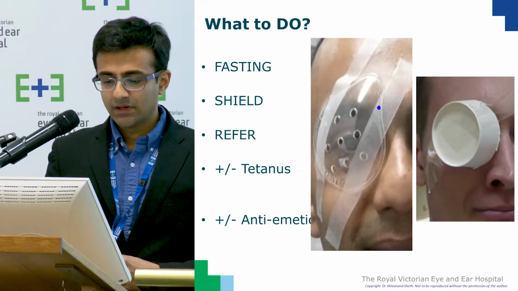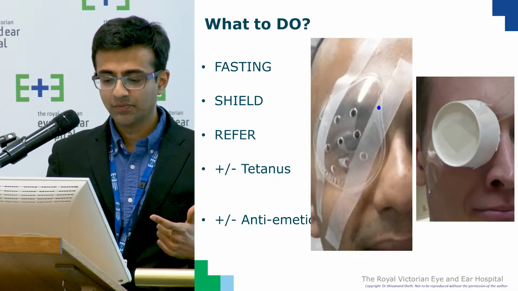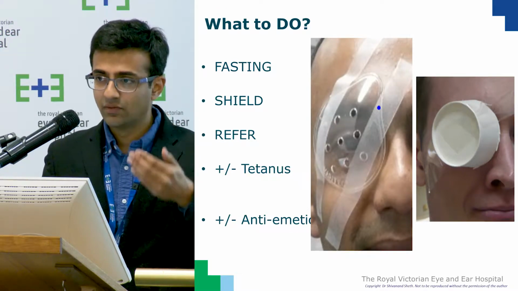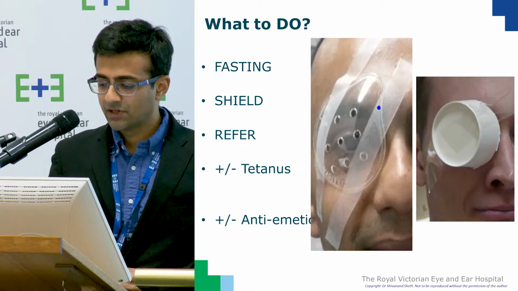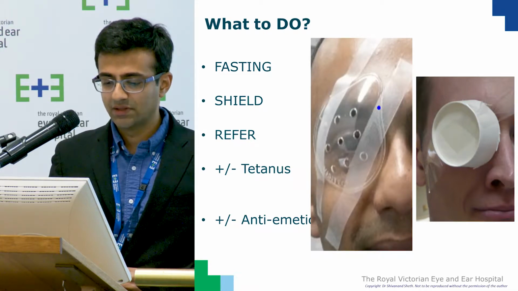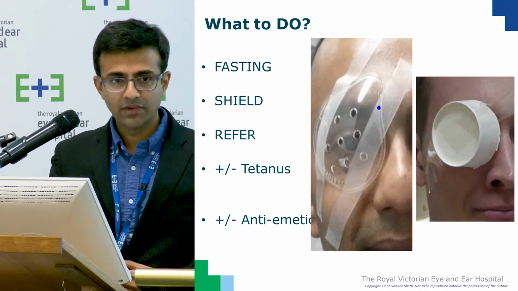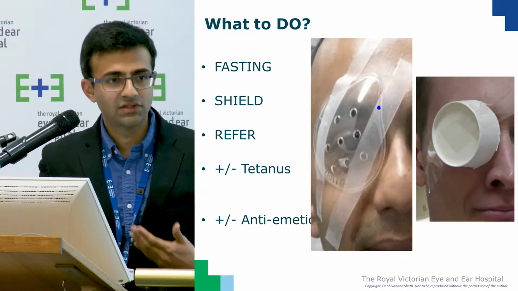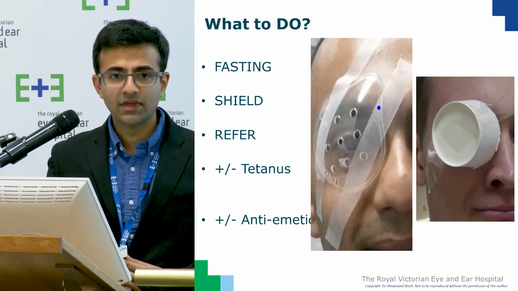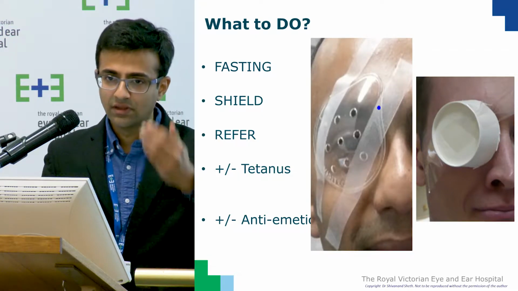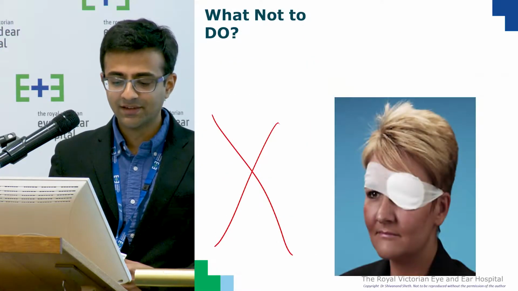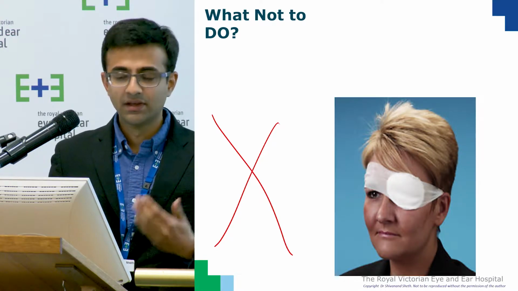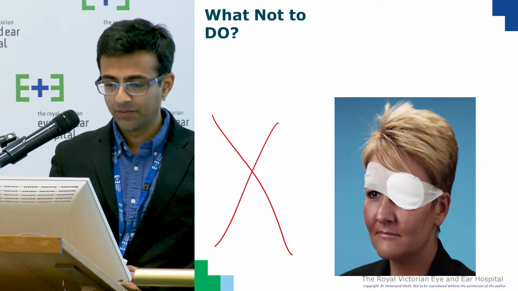What can you do with a penetrating injury? Fast the patient because they'll need surgical repair soon. Put a shield on the eye that doesn't physically touch the eye, because any pressure on the eye can worsen a penetrating injury. So either make a shield with a cup, or if you have ready-made shields that don't touch the eye, better. If it's a long way away, you could give them tetanus, because very commonly they get dirty injuries with sticks and things that could cause tetanus. And if they're quite nauseous after an injury, it's best to give them an anti-emetic before you send them, because if they vomit and their eye is open, they could lose some of their eye contents. And what not to do is pad the eye, because sometimes you get pressure and that can actually aid ocular contents coming out.